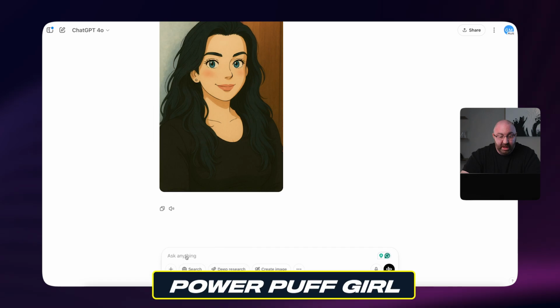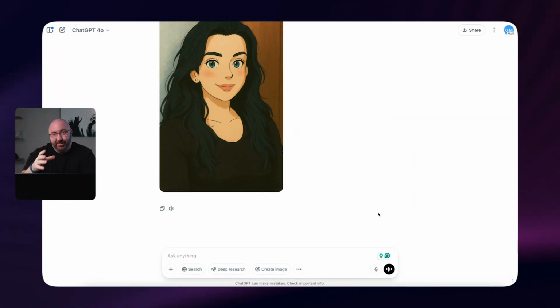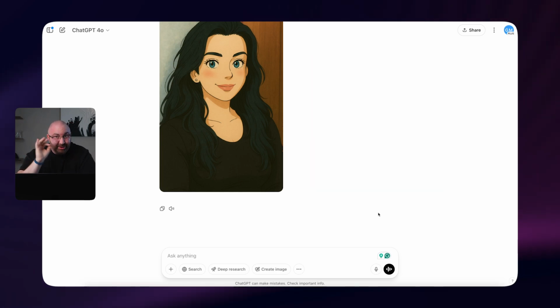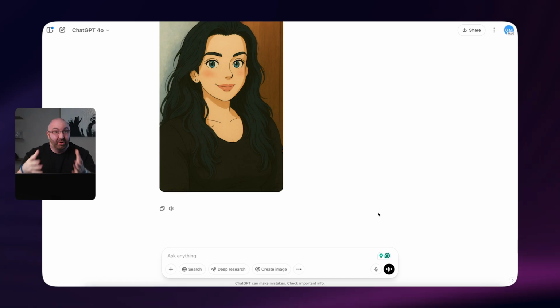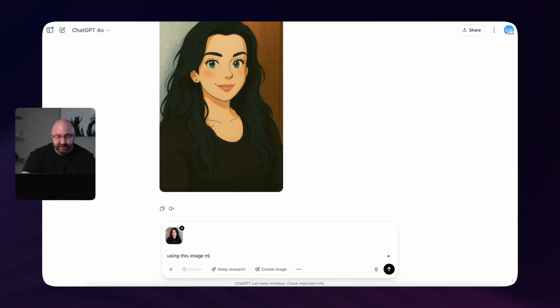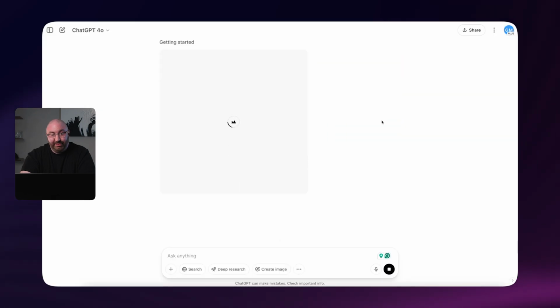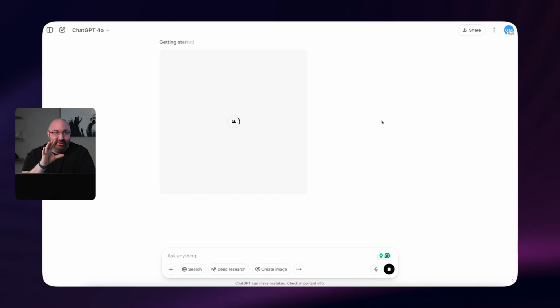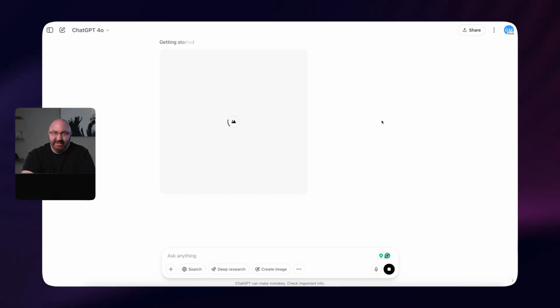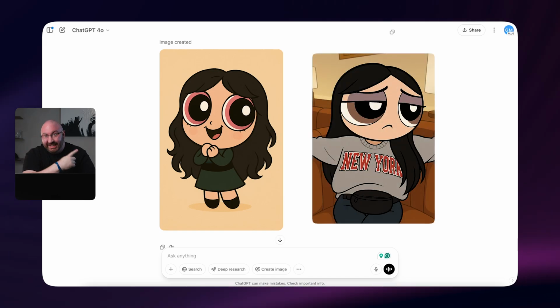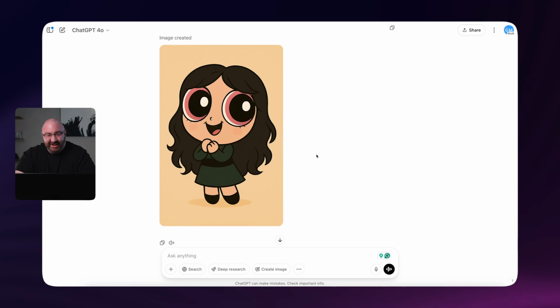So now I'm going to do a Powerpuff Girl. The reason is because the last time I did this, right here, this picture made her look like the Presso Puff. So we're going to try to make her look like an actual Powerpuff Girl this time and not something that's sad. So here we go. Open up the image. Using this image, make my wife into a happy Powerpuff. Now, if it turns this image into a sad Powerpuff Girl, I don't know. But it hasn't messed up any photos of her yet, only photos of me for some reason. Yay, she actually looks happy, not depressed like that other one. And I'll show it again, side by side right here. Horrible, right?